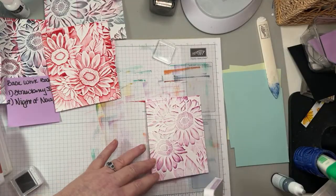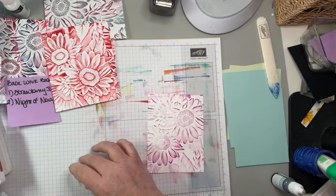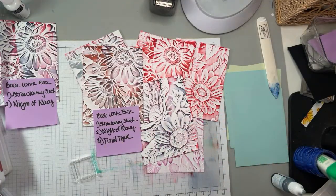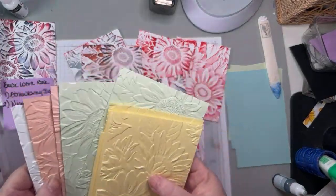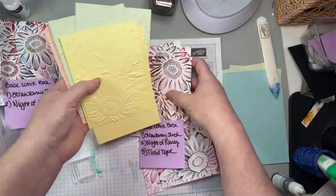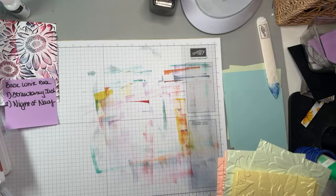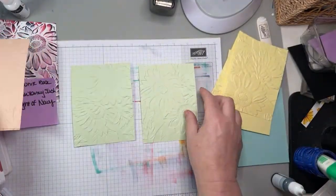Hello. Ugh. I mean, this is where the addiction comes into play. Come on. Oh, we haven't played with Seafoam yet, and let me show you Petal Pink as well. Absolutely addicting and gorgeous and fun. Let's play with some Seafoam. These are colors that I typically, they sit on my shelf.